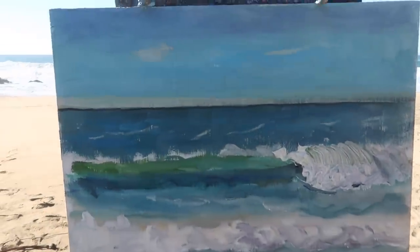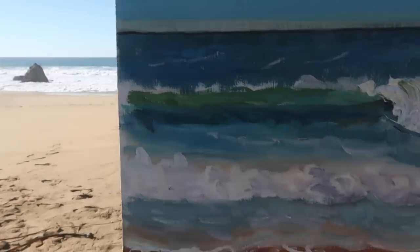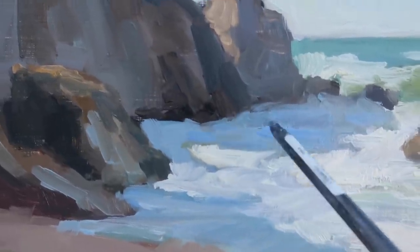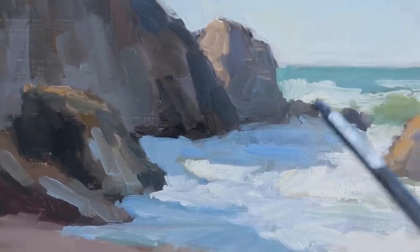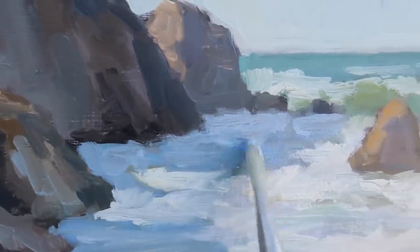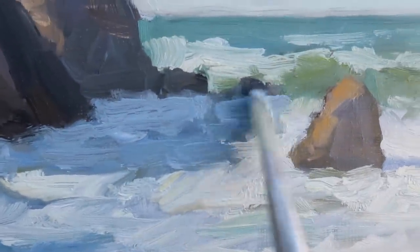Tad went with the vertical format wave scape. The waves are kind of backlit so there's quite a bit of light coming through, which is always really beautiful. I want to soften some of these edges — there's motion, so I want to blur those lines. I also want to raise the water line here to push this rock back into the distance. For the white water and shadow I'm just using ultramarine and titanium white. This brush is a number eight natural bristle — it's kind of a blunt object and you just don't have the control, so you won't be as careful.